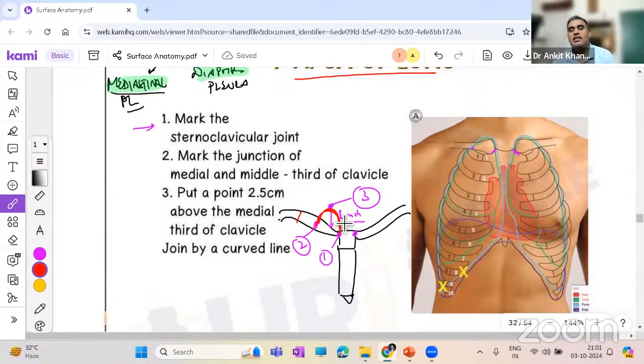What does it tell us? It tells us that we can feel the clavicle. Right now, I am feeling my medial third of the clavicle. So if I insert my finger deep over here, I should be aware that above the medial third of the clavicle, slightly deeper inside, I will have the apex of the lungs and the cervical pleura. Here, it is an exposed part of the human body, so this area can be easily damaged by penetrating injuries.